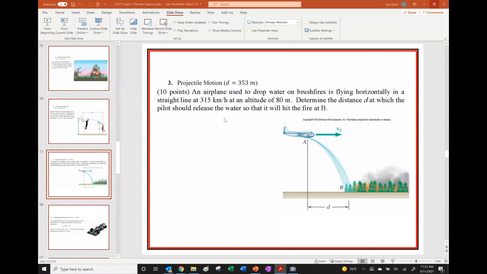Yeah, that's essentially most of the time what's going on. But there is a shortcut that you can do in this particular problem. It doesn't always work this way, but you can be on the lookout that you could solve for the time. You can find what time it's going to hit the ground. Then in the x direction, you can figure out what the distance is going to be.